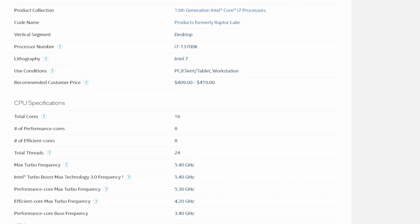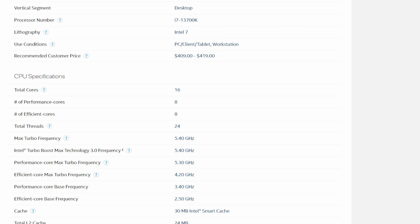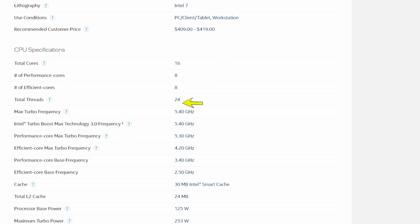But what about the recently released i7-13700K, Ray? Again, I don't chase hype or the newest release. Yes, the model comes with 16 cores consisting of 8 P cores and 8 E cores and 24 threads, but for myself personally, I really don't see the value of the upgrade from the 12700 to the 13700K unless you're really into 3D modeling or just want a little bit of an extra boost. I'm personally not going to pay the premium price to upgrade for 4 more E cores and a higher clock and a better memory controller. I don't see the value from a bang for a buck performance.